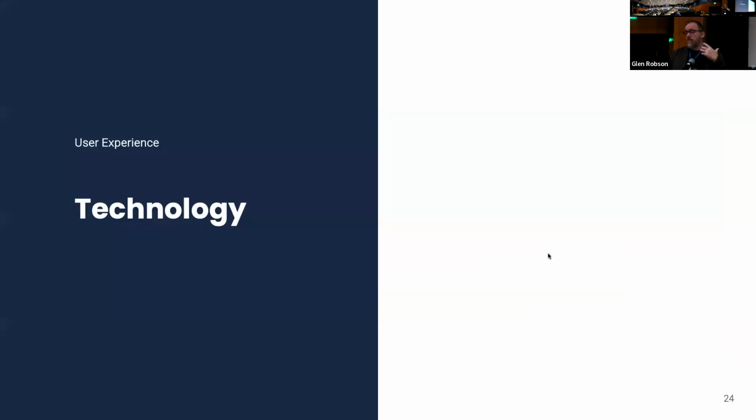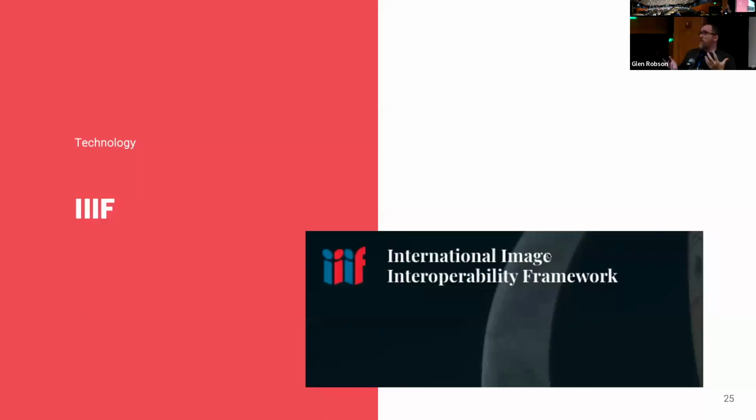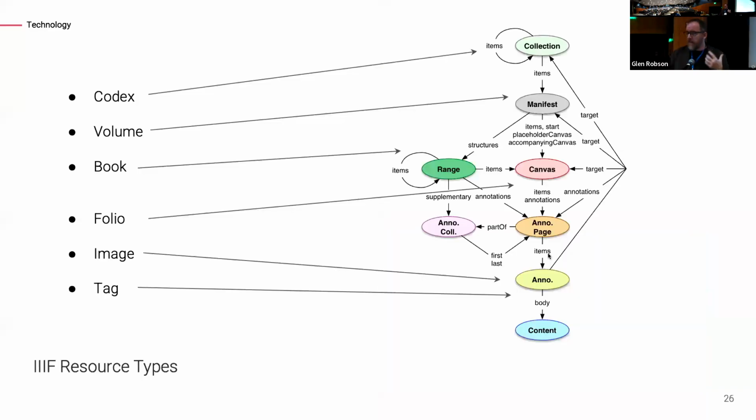In terms of the technology, we knew we were going to use IIIF as a core enabling technology for the site. And we had to think about how we could map between the content model of the Florentine Codex and the structure of a IIIF resource. And so you can see on the right here, we've got the IIIF-centric view of collections, manifests, canvases that are grouped together in ranges, annotation pages, annotations on canvases and content and so on. And these map quite nicely to the Codex. That's not a coincidence, right?